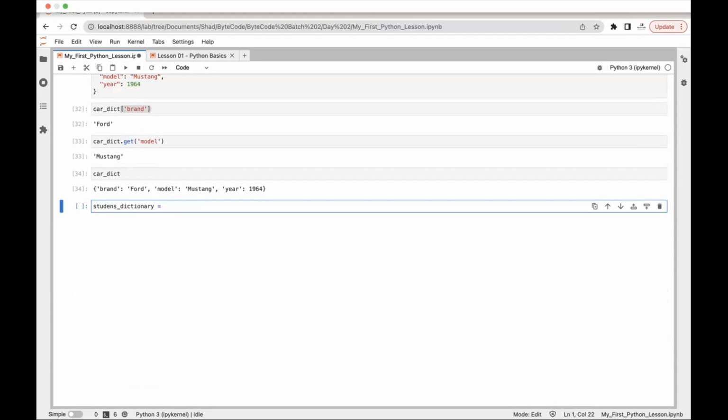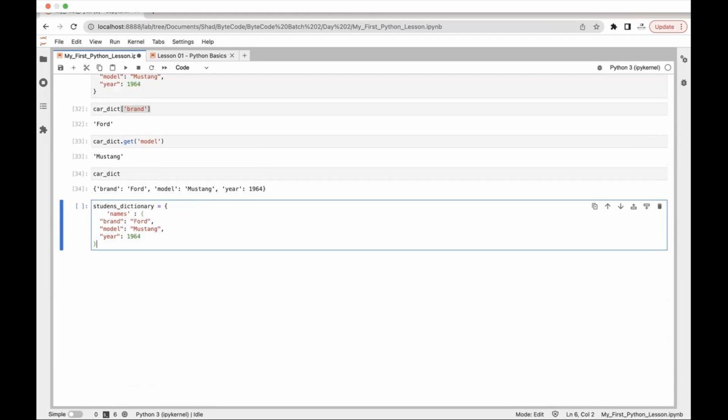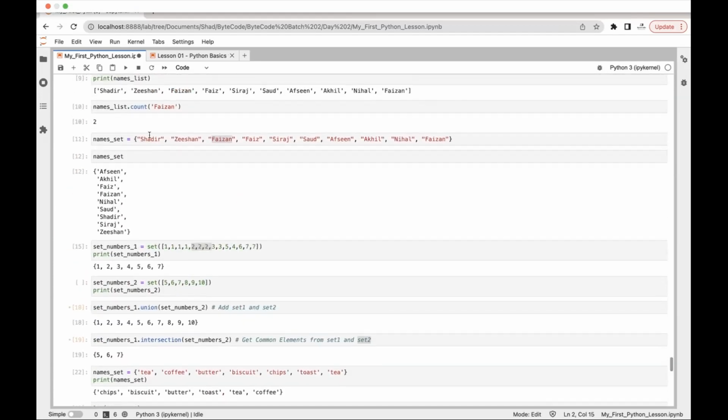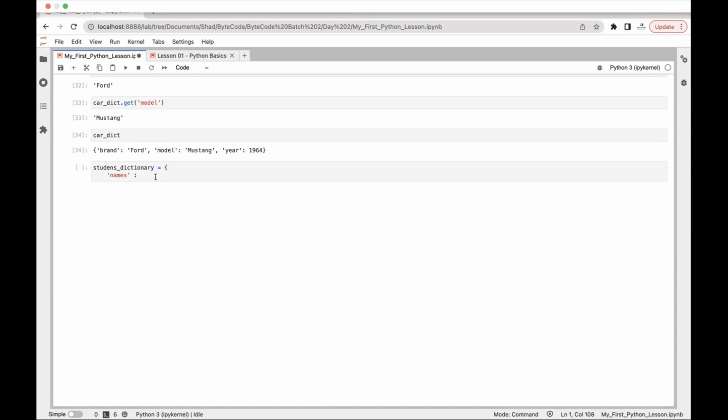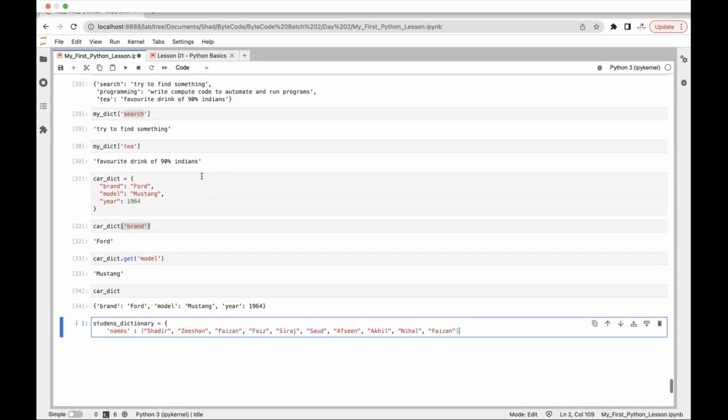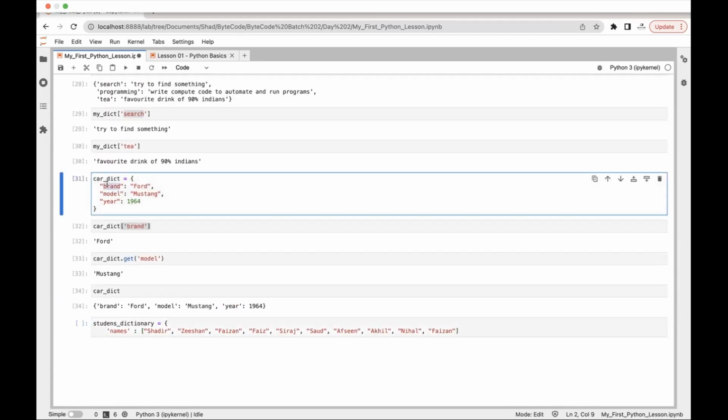What I can do is say names, and then provide the entire names in a list. Also remember that here, for each key, I was giving a string.